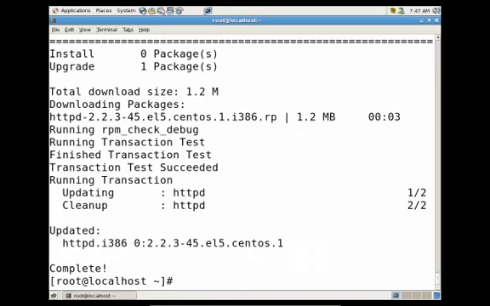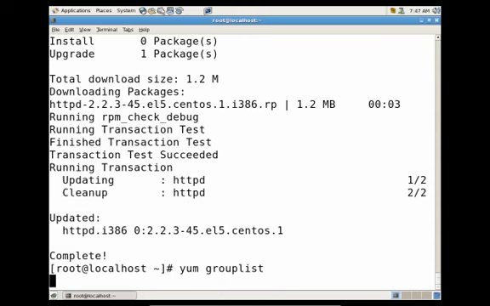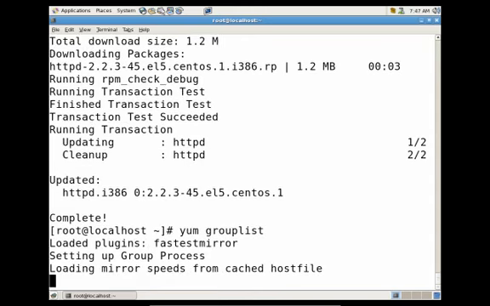So now, let's talk about actually doing group installs. We can actually install all the packages in a group. CentOS actually has a list of different groups that we can use to install. So let's go ahead and look at that list. Remember before we would just do yum list to see all the available packages. Instead of yum list, we would do yum group list. Now yum group list will actually go ahead and show us all of the groups that we can actually install as one. So this would just be like a combination of different packages all combined as one for easy installation.